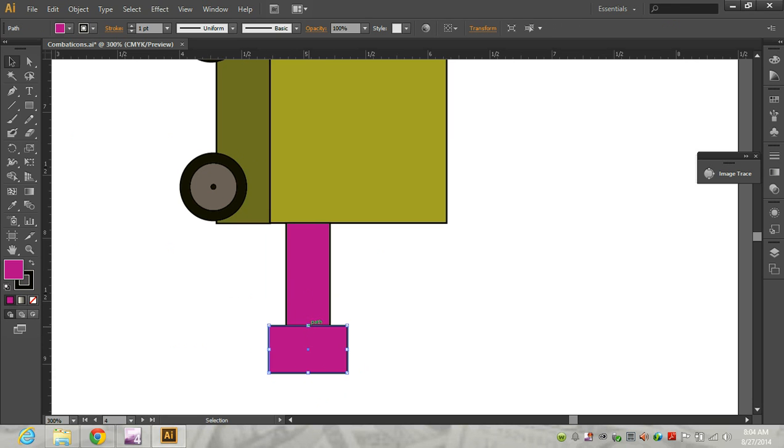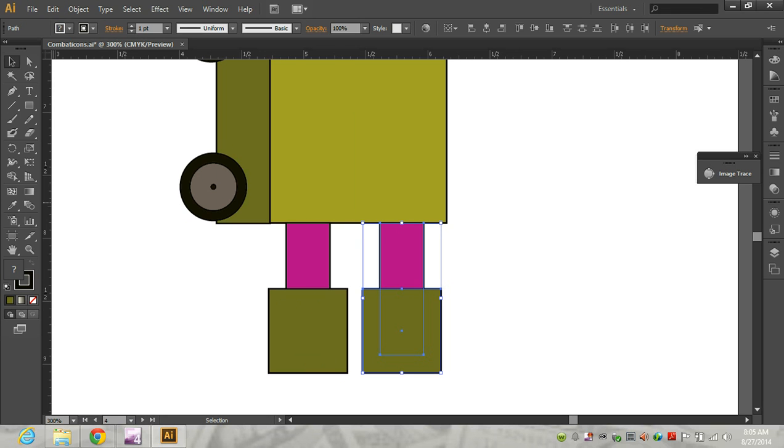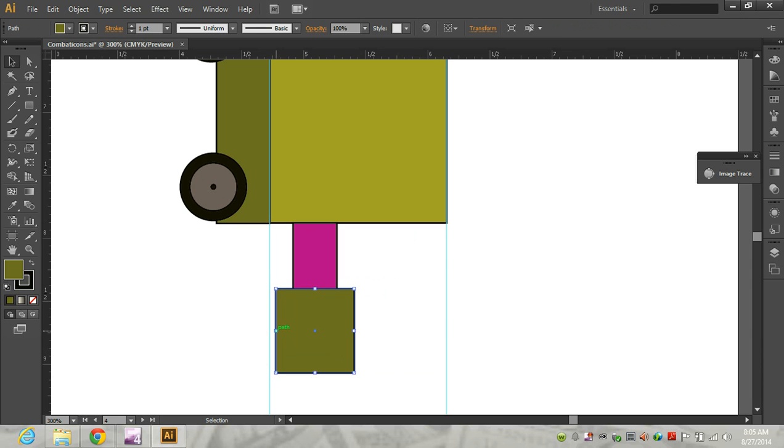Now we're going to make this a little bit thicker, and then I'm going to take this and color it this color, and then I'm going to fidget with this, and pull out a ruler all the way to the left. You see right there my little arrow, and I'm going to pull all the way to the right, and then pull another arrow right here, and see where my shapes are and how I can get them to be where I want them to be. Because I want to make it bigger, so I'm going to pull this out, and pull this out a little bit more.